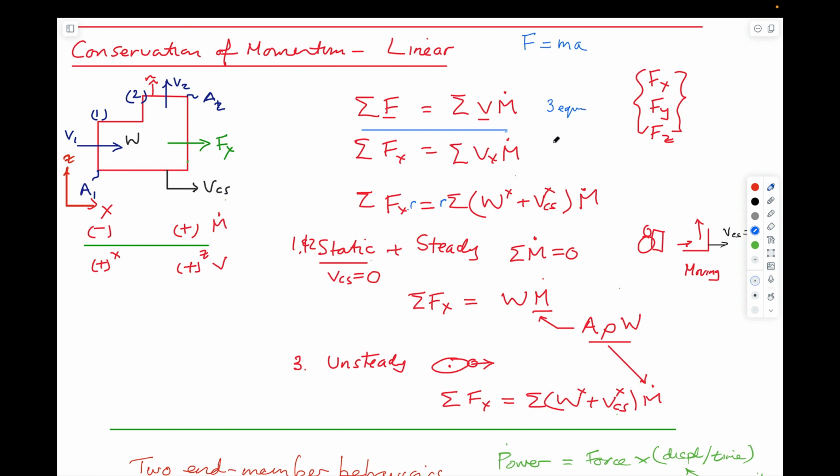And those three equations are actually in the x, y, and z directions for different forces. We can choose to take any one of those and resolve for those. But we need to get our sign conventions right. So if we write it as a single component, in this case in the x direction, then this is the force in the x direction, which is positive in the positive x direction.